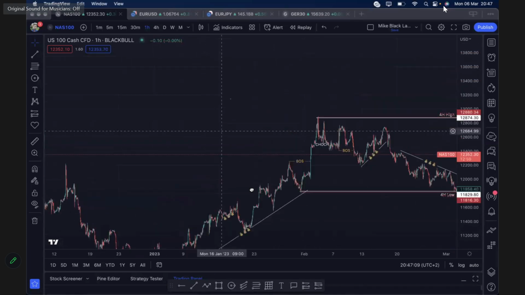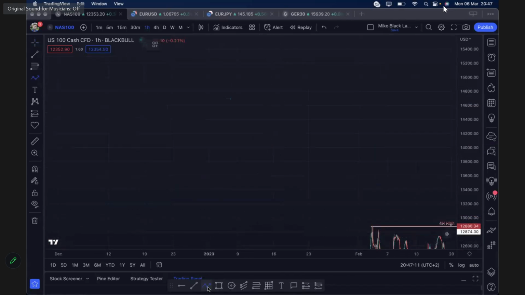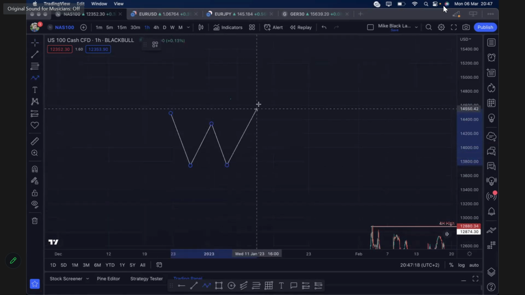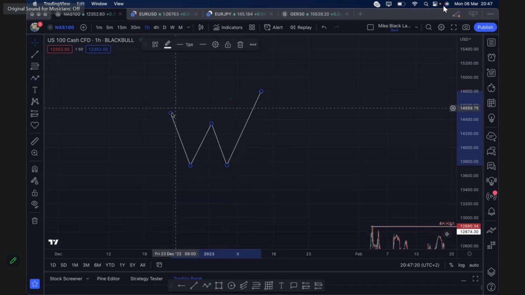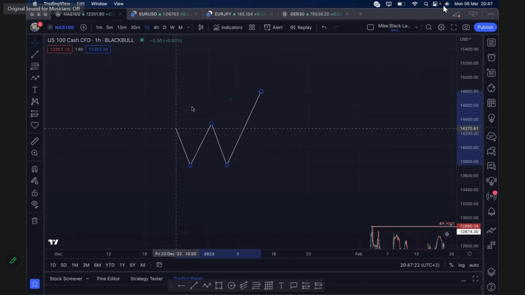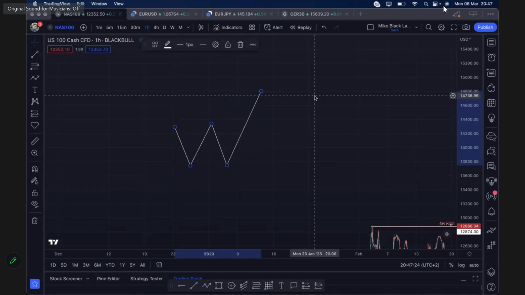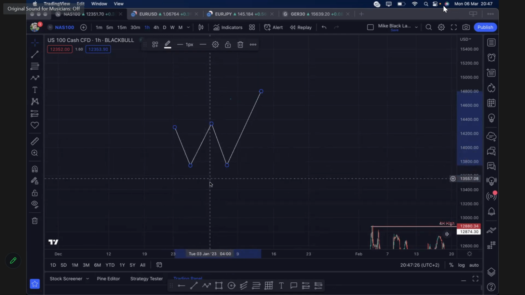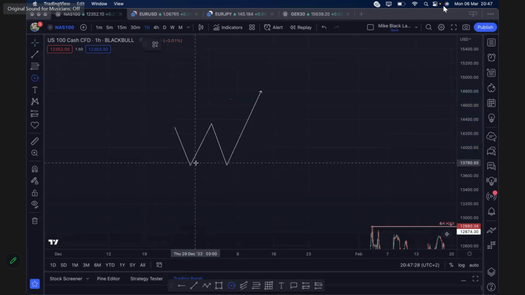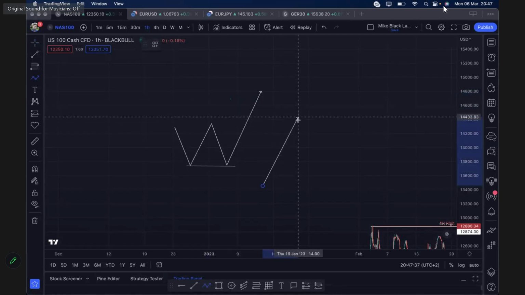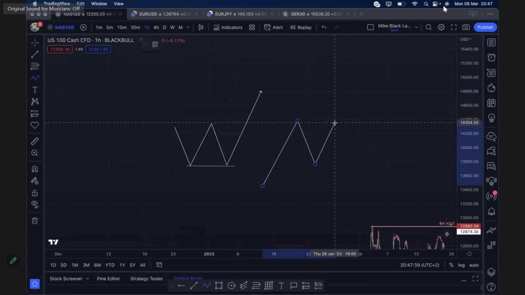So what are equal liquidity, equal highs liquidity or equal lows liquidity? Equal highs, equal lows is when the market comes to a specific area. Remember, we said it in supply and demand. So where they make equal highs and equal lows. You guys got this in your first class as well. It's identifying a higher high, higher low, lower high, lower low, and then identifying equal lows and equal highs. So this was an equal low, right? And then we have an equal high that looks exactly the same as that.